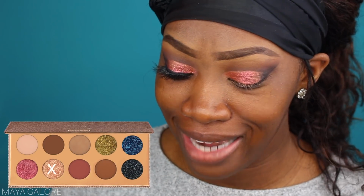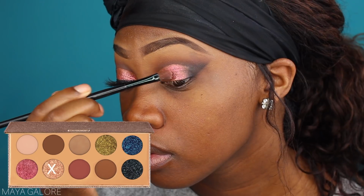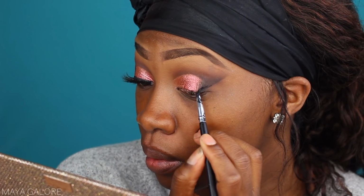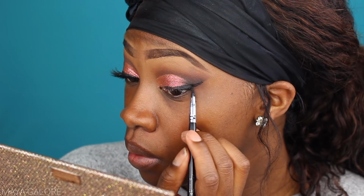And it's really actually not a color. It's more of like a glitter that you can put over any color that kind of makes it pop. So I'm gonna spray my brush and I'm gonna place this all over the lid. I'm gonna go ahead and line my eyes with my Pretty Vulgar ink liner, and I am gonna do kind of a dramatic wing today.